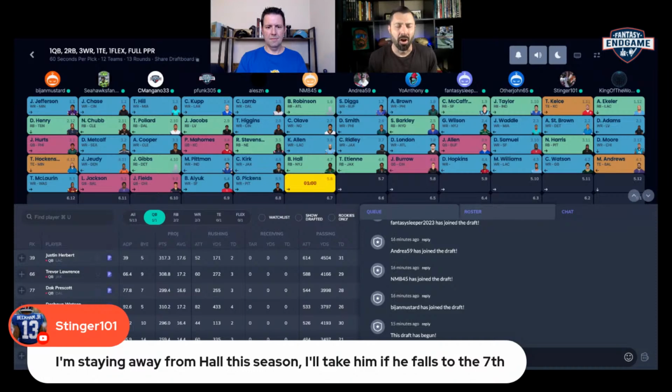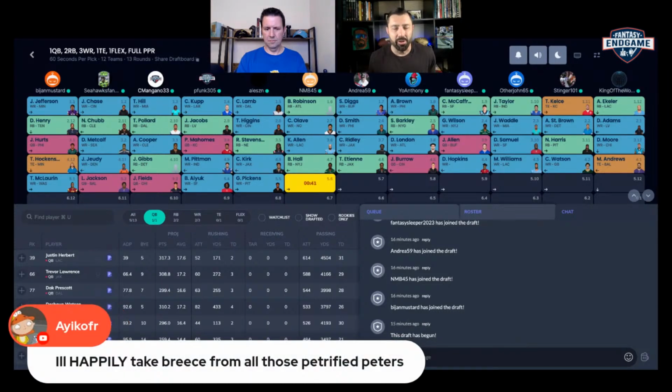Also, the confidence in the knee. This is something the doctors talk about a lot. They say the player has to get the confidence back in the knee, with guys trying to hit you and kill you again, and that takes time. So I think we're at that spot, though. I would be willing to gamble on Breece at the 4-7. I could still see Breece maybe late in the season, finally, getting at least 80, 90% back. But we're probably not going to see 100% Breece till next year.